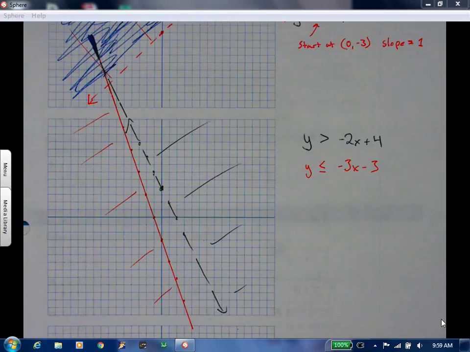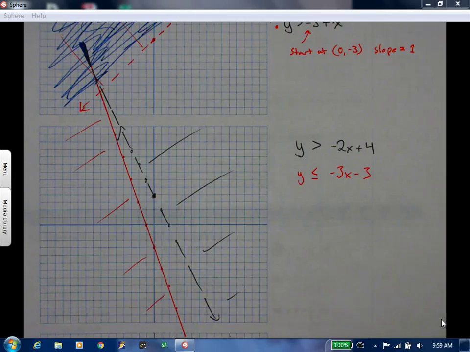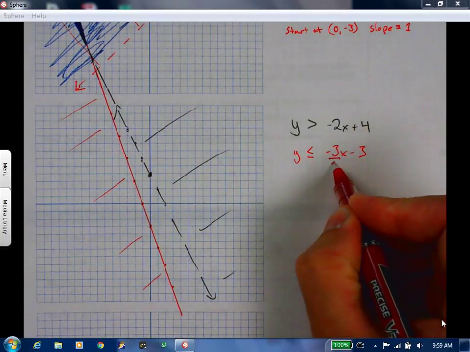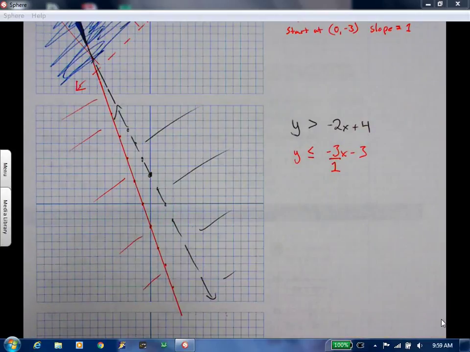Okay. So knowing which direction to go on your slope, hopefully that might be something you can use. Remember, you always go up and down first, and then you're going to do rise. So rise over run. The top number is the rise, bottom number is the run. So when the number is just -3, remember that's -3 over 1. So it's negative, you're up 3 over 1 or down 3 to the right.